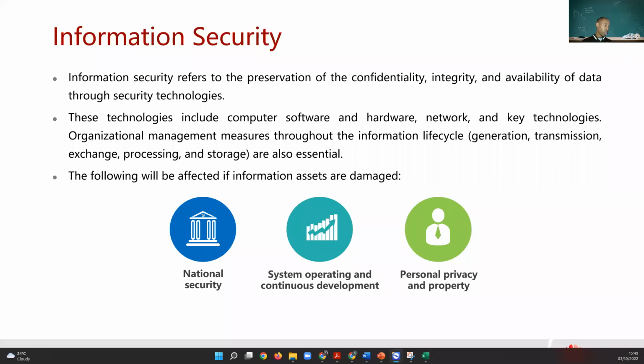So there's also the issue of personal privacy and property. For example, in the morning I was watching a video about a certain company called Humanize. I think maybe I can put it on the chat. Maybe you can go check it out and see what they do. They have created badges which you can wear at work. It knows where you are, whether you are interacting with someone, how many times you are at your desk, how close you are with your colleagues, whether you sit alone, and it aggregates how many times you are talking with others, how many times you are silent, and so on.